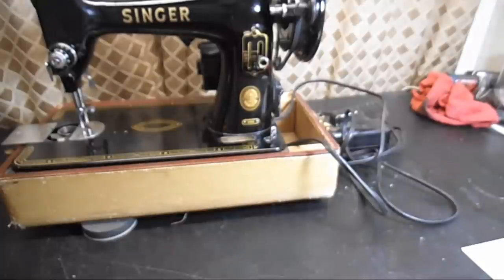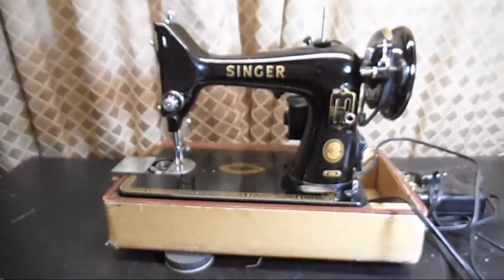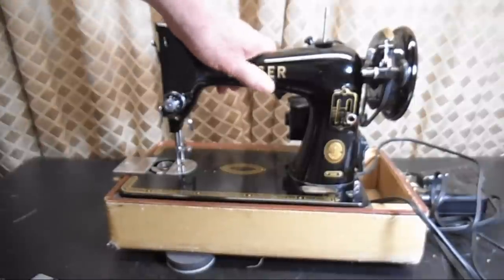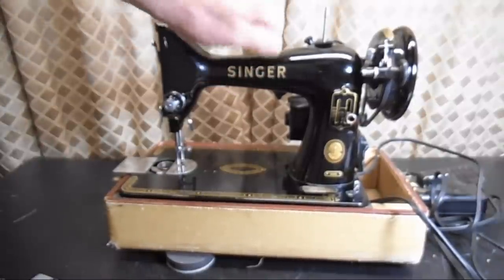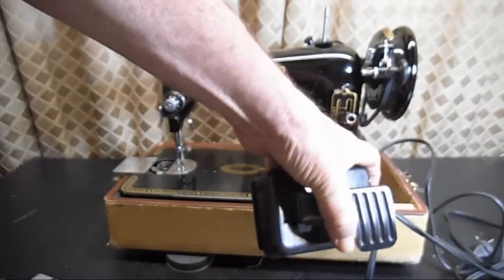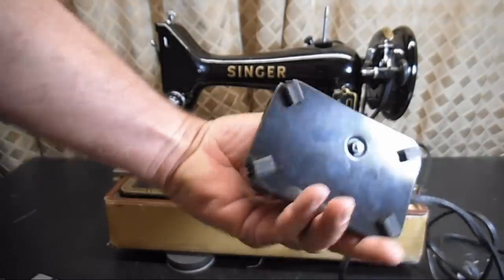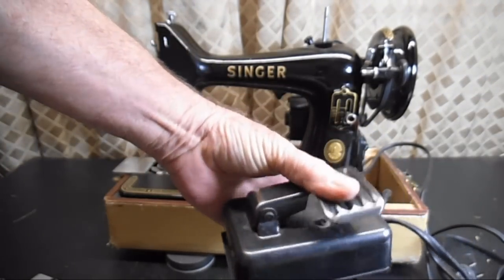When I was growing up, my mom and aunts and grandma had model 15s and 66s, I'm assuming they were. And sometimes I had to move them around for them, and I thought, oh man, these things weigh a ton. And I think this one, when I lift it, feels more than 22 pounds, but it's cast iron, not cast aluminum like the other ones I've done. And it's got a metal foot controller for speed, and I'm pretty sure just from the heft of it, I'm going to find some kind of carbon stack inside there.